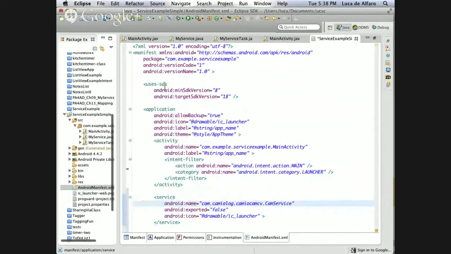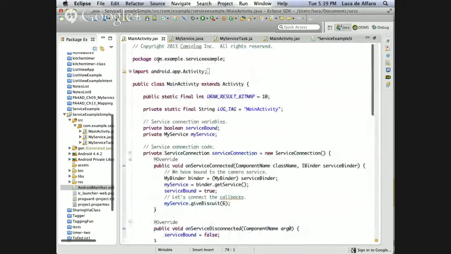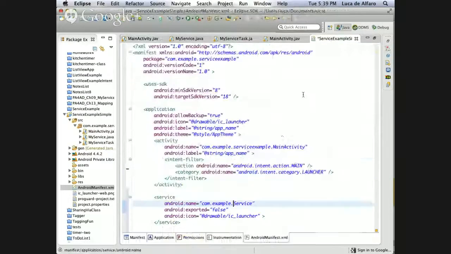This was called com.example, what was the package? serviceexample. Service. Oh, this is android:exported=false. That answers the question of how to avoid that the service is accessible by others. It's done there. And so this is the icon.